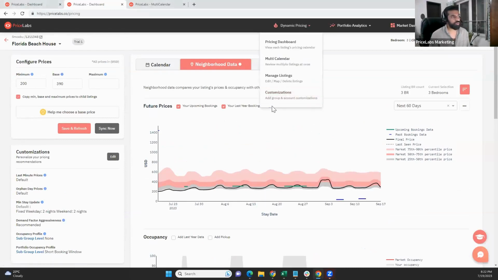Cool. To the person who had asked, how do I access multi-calendar? So in PriceLabs, you'd see this top black bar, and I'm talking generally in a web format. If you had an iPad, I think it becomes squished and you see the three lines at the right side. But you'd see dynamic pricing, portfolio analytics, and market dashboards. Specifically within dynamic pricing dashboard is where you typically land, has a list of your properties, and you can click review prices. If you click multi-calendar, that is where you'd end up in multi-calendar.